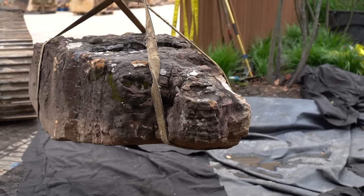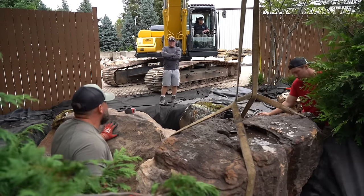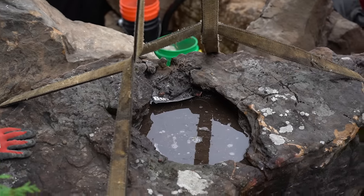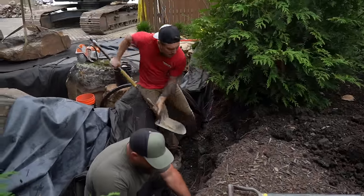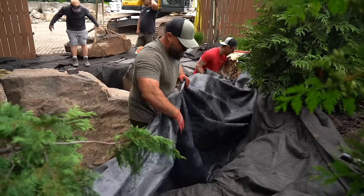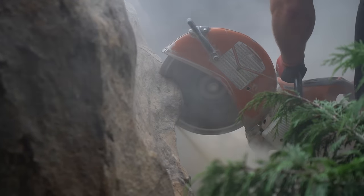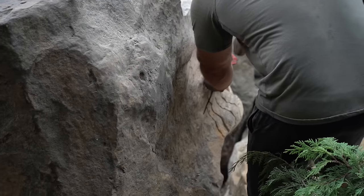Now take a look at this rock — this is a super special rock. If you look at it closely you'll see that natural depression; it's almost like mother nature decided to carve out a little bowl in there, and we had to take advantage of it. We're going to set it into place — it'll take a long time to carve it in at the right height, but ultimately the patio bowl will spill into that rock, that rock will overflow and fall into the pond.